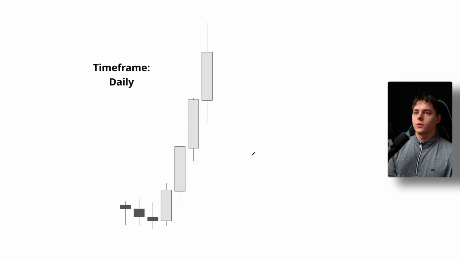Right, so first things first, we have to understand the fundamentals of any time frame for that matter. Now, this specifically is the daily time frame, and I want you to pay attention to every single candle wick. Do you notice something? Because it sounds so obvious, but most of you guys are just missing that. So every single candle high or low is going to be taken out, and that happens every single time. If you go back onto the time frame, you'll see that either the low or the high of every single candle is going to be taken out, and that counts for the daily time frame specifically.